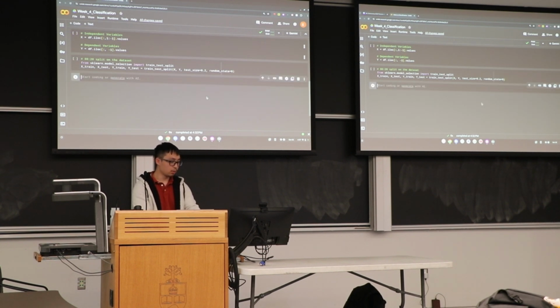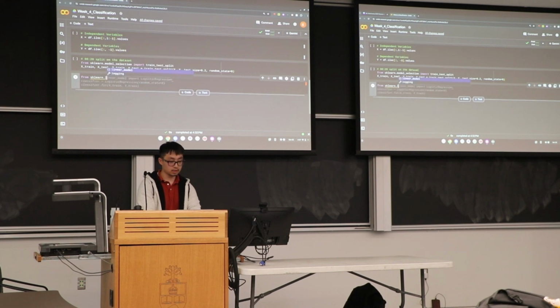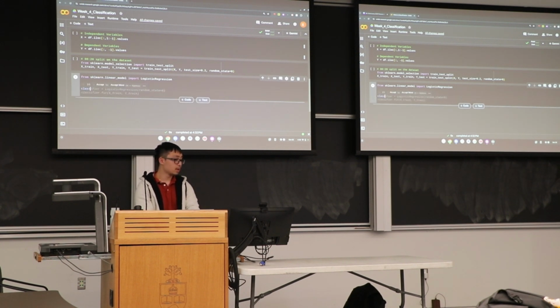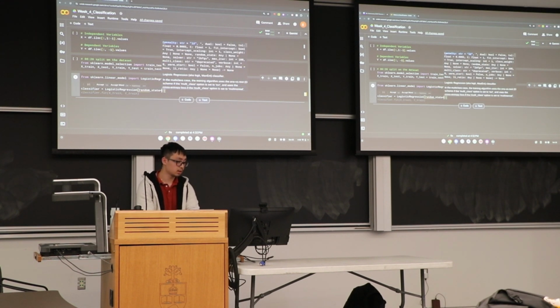After that, we want to actually use the logistic regression model. To do that, we can import the logistic regression model from scikit-learn. From sklearn.linear_model, import LogisticRegression. Okay. From there, we want to train the logistic regression model. To do that, we set the variable classifier equal to LogisticRegression with random state 0 so that everyone gets the same answer at the end.